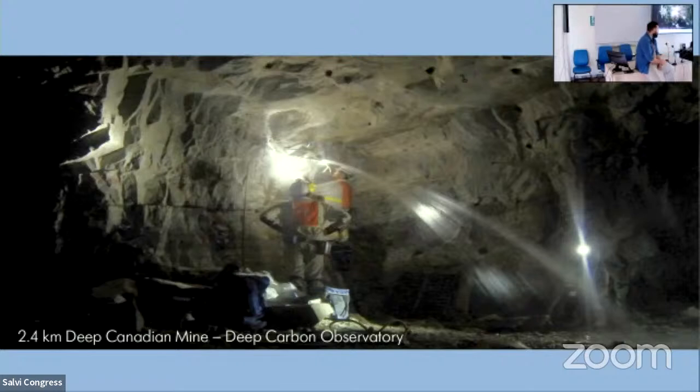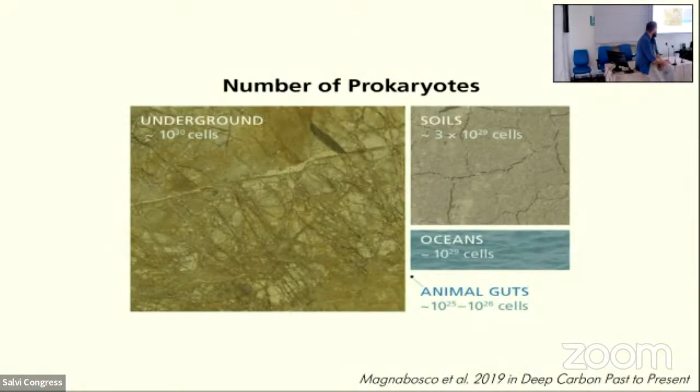But there is a lot of variation. In spite of the variation, there are some parameters we can use to estimate cells. So we do drilling, we do deep mine access, and this is what we figured out. This is the number of prokaryotic cells, bacteria and archaea, by different environment: underground, soil, oceans, animal guts. We hear a lot about the human microbiome and other animal microbiomes in the gut being a huge ecosystem, but it is a tiny dot as total number of cells globally, by the total number of animals, compared to the subsurface.